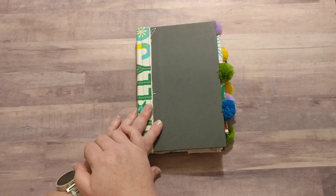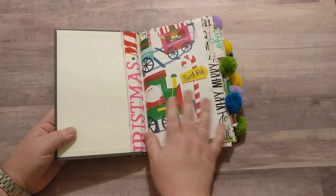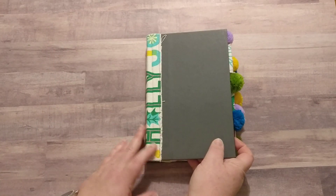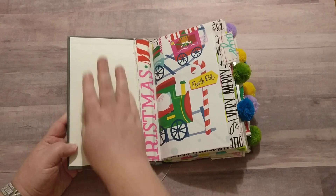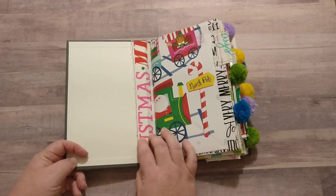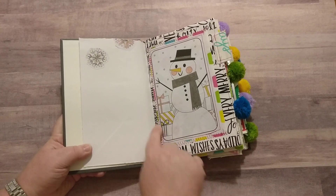I think that's about it — as we go through I'll kind of point things out. There was also a big gift bag from the Target dollar spot. As you can see, I basically just kept the cover as it was and covered up the spine. I kept it plain and covered up the inside of the spine after I reinforced it.